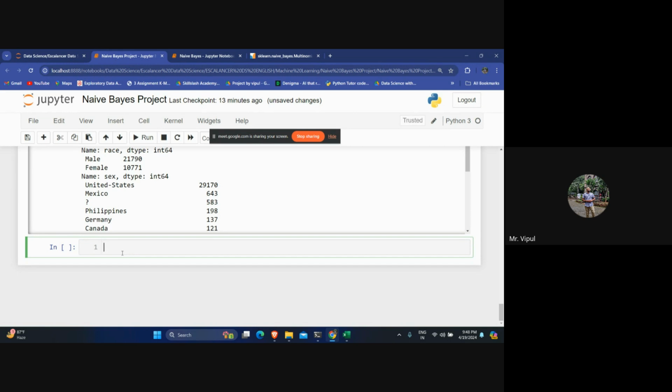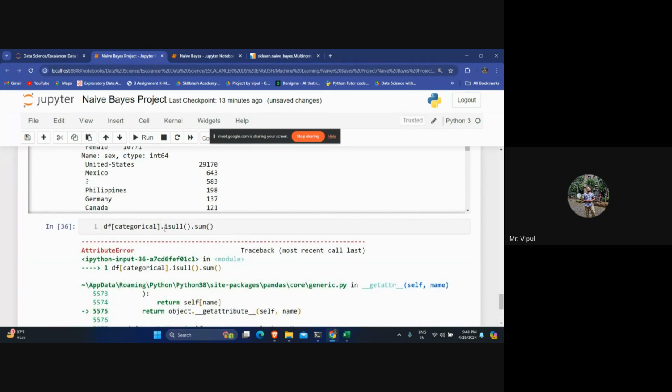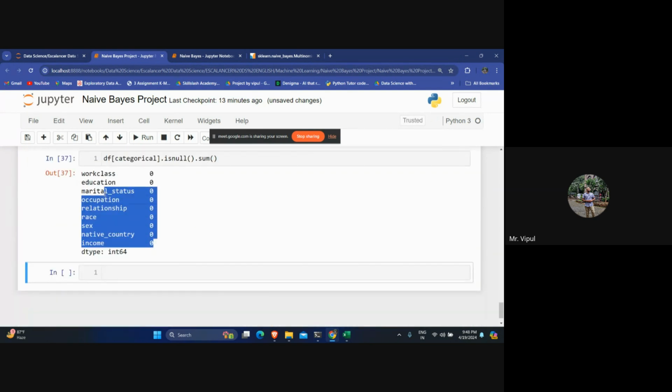Now, for the categorical columns, we have checked the null values with isnull().sum(), so we do not have any null values.